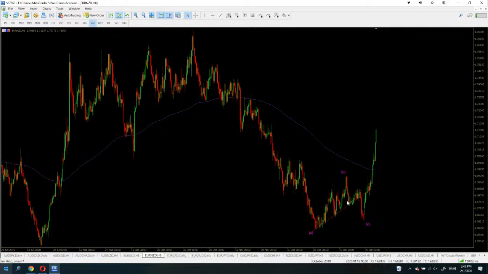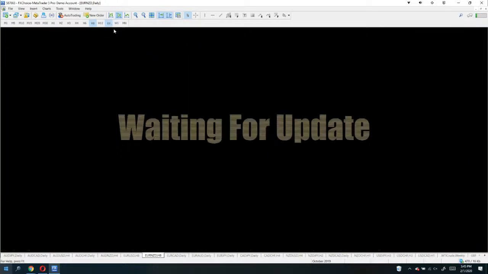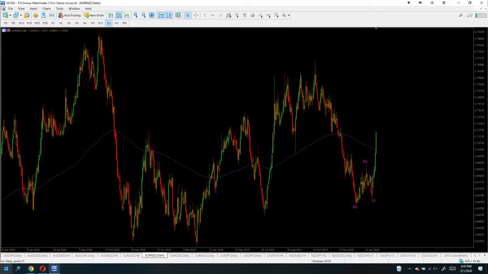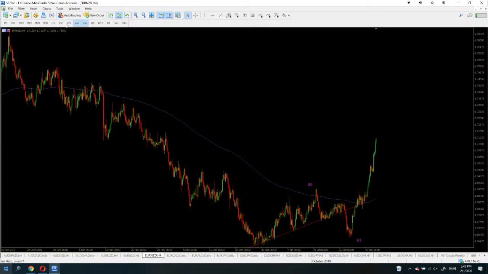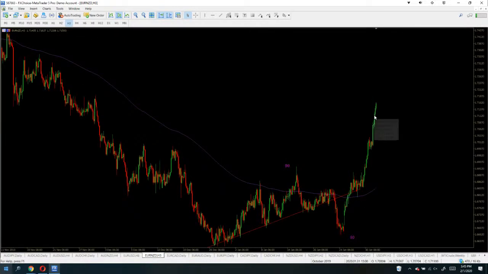You can see this ABC completed on the euro yen. Again, this is euro kiwi, and again, this is based on weakness in the kiwi. So that is broken out. And this will probably keep going. This is probably a 1-2. I have it as an ABC, but actually this is probably a 1-2. We're in 3 now. Again, much like these other ones, if you're not already in it, I wouldn't take it right now. I'd wait for a nice correction.